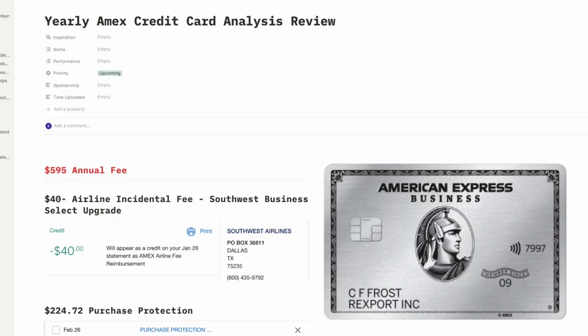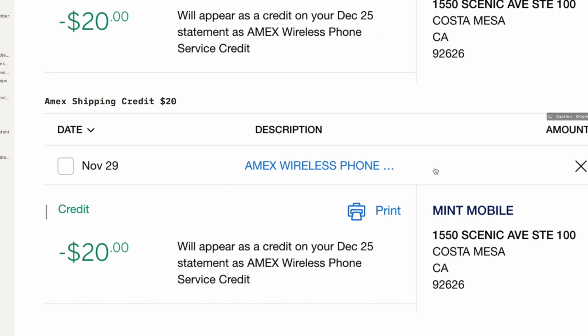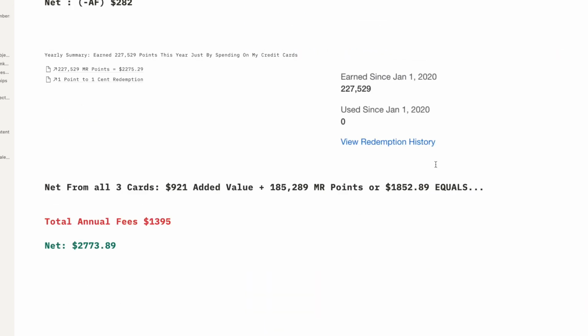Now, American Express is next on this list, and boy, do I love them. Their benefits are good. Their benefits are easy to use. They're clean. I actually did a video talking about the Gold Card, Business Platinum and the Personal Platinum and how I was able to get over $2,000 worth of pure profit after annual fees from holding those cards. So if you guys want to watch that video and make sure that you're all getting the same benefits before this year's over, that's going to help you out a lot as well.